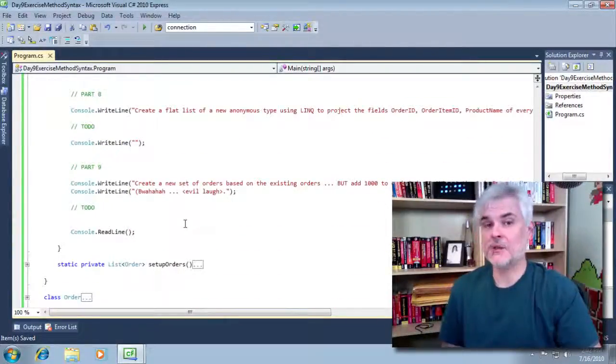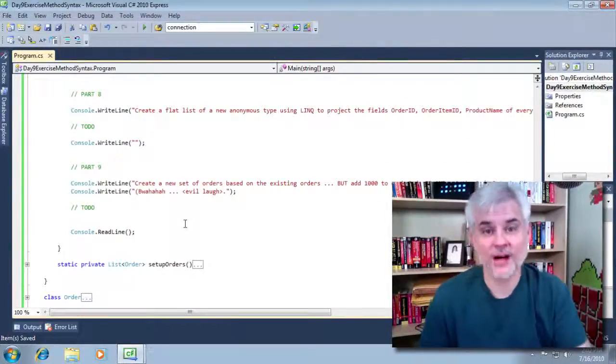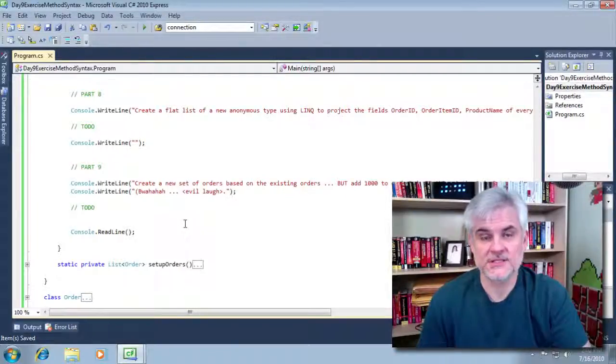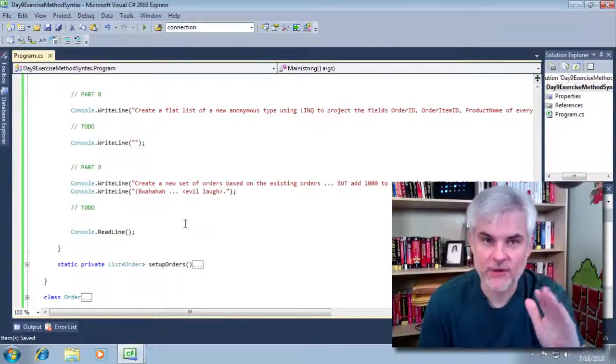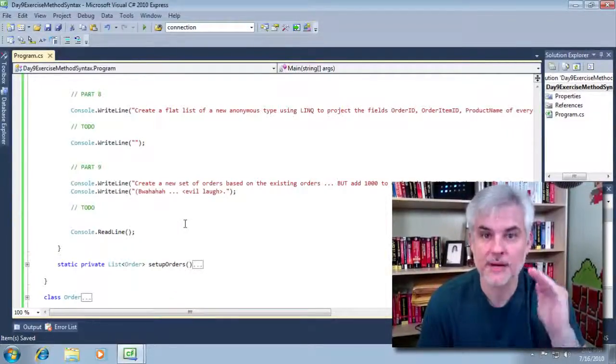Okay, a lot of work to do. This should require several hours of work on your part, maybe a couple of hours if you really know what you're doing, but you're probably going to have to refer back to the videos. Take your time, get your hands dirty in the code. This is the only way you really will learn, by doing things like this.